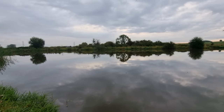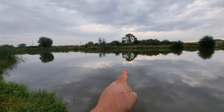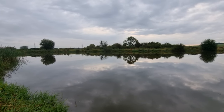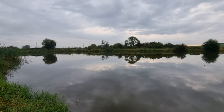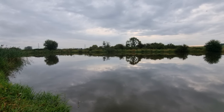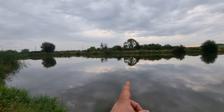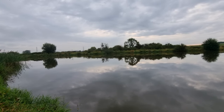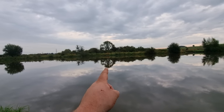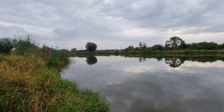In previous videos there has been a lot of bubbling when the fish have turned up, so that's what I'll be looking out for on that area. I'm going to be looking for any signs of bubbling over that hemp and that corn to give me an indication that any fish have turned up. There's a lot of small stuff over the top of it at the moment, but that's what I'm looking for. It's a lovely morning to be on the bank, so let's keep feeding that swim and have the first cast of the day just down there.